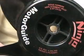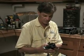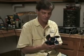And now take props like these. This was the second version I made, and probably the most weedless prop ever devised, called the Ninja. They named it that because it looked like these throwing stars, you know, and not much of a name for a prop, but I tell you what it did to the weeds was definitely samurai style.